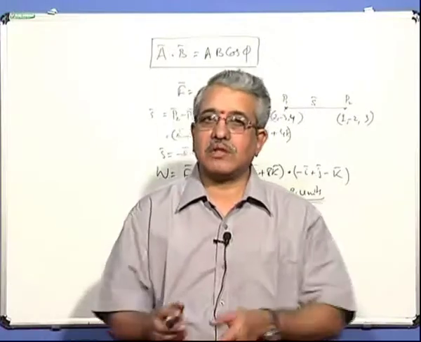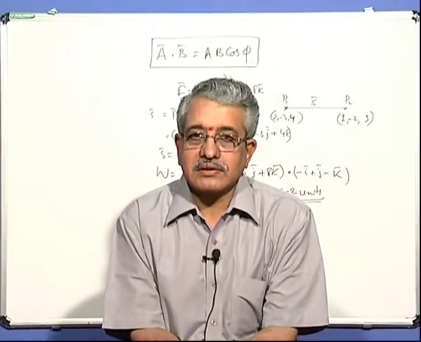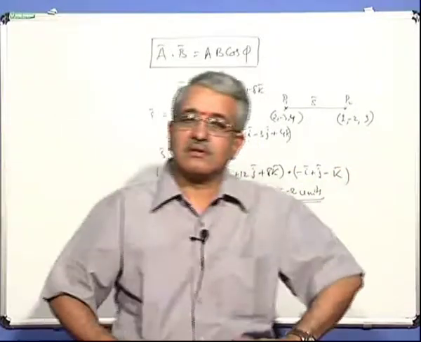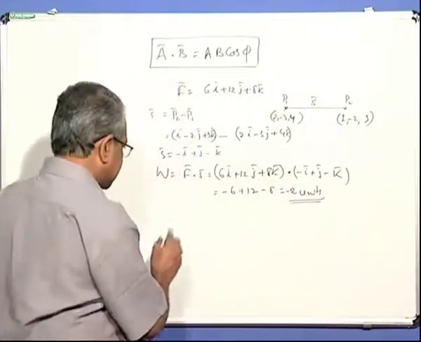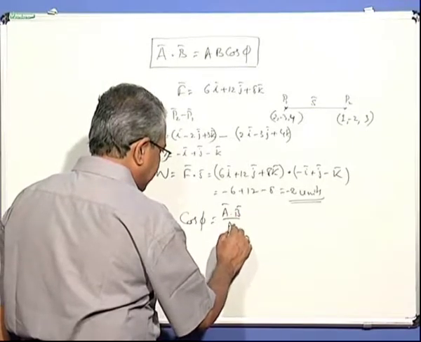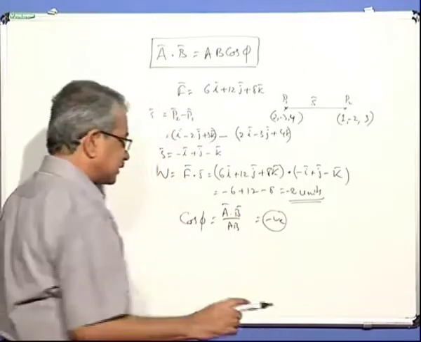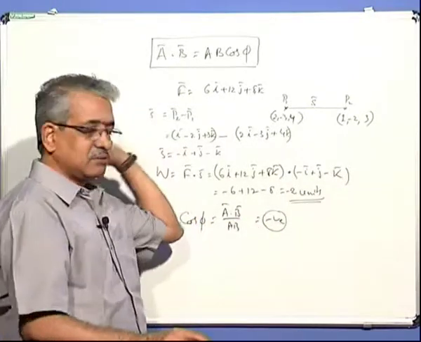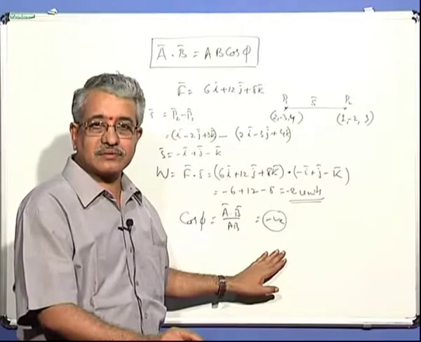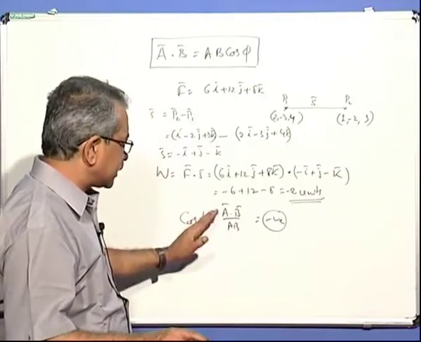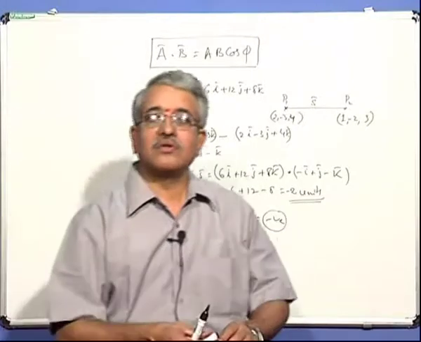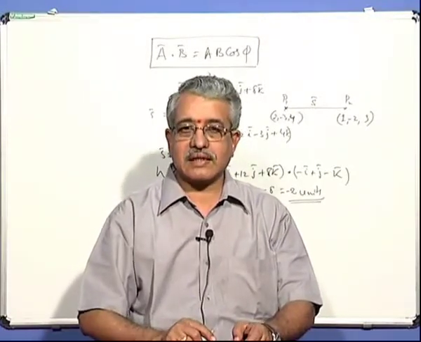You can look at the problems given in your module also, and try to understand the importance of this. Suppose you try to find the angle between the vectors and you get dot product 0, immediately you can say the angle is 90 degrees. Suppose you get a negative value for cos theta, a dot b by a b, it clearly shows it is not in the first quadrant. That means it will be an obtuse angle, something more than 90 degrees. So like that, from the dot product knowledge alone, we will be able to get all this information. Attempt more problems, get more experience and understanding of them. Thank you.